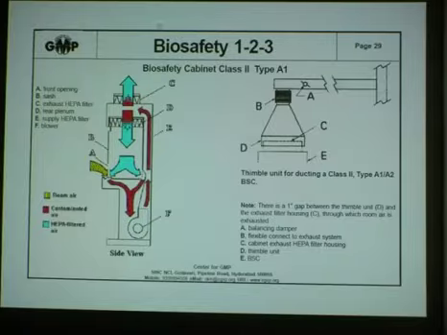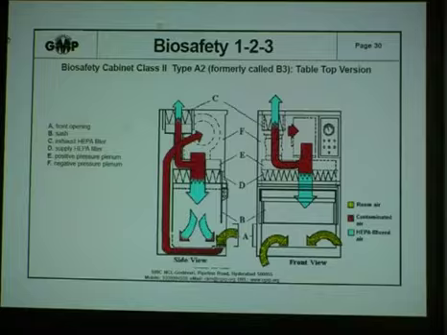It is because of this that type A1 is now being discouraged for biosafety work, because there is a duct connecting the blower below the work surface to the plenum above the work surface, and that part of the duct is contaminated and under positive pressure, something that the safety experts are increasingly wary about and have now categorically discouraged that design for biosafety work. So type A1 is as good as non-existent for biosafety environments. You need type A2 at the very minimum.